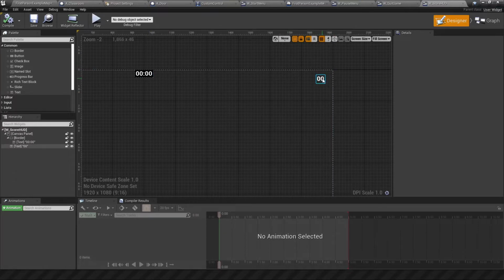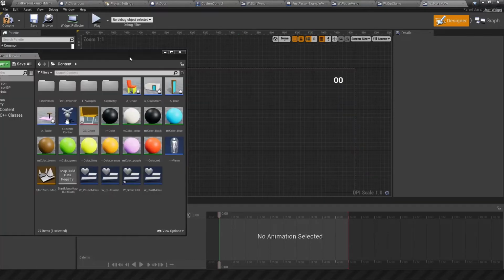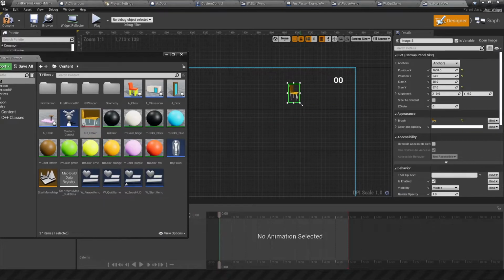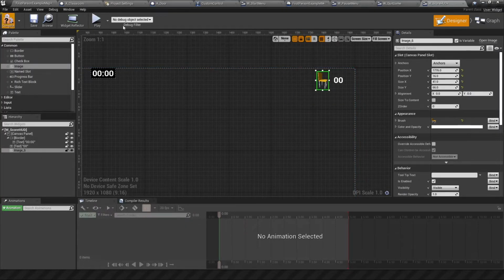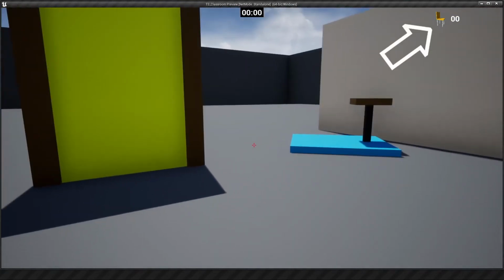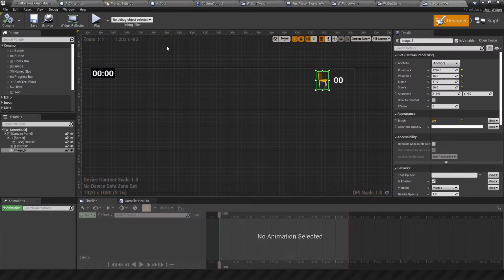In order to do that, we need the amount of chairs that haven't been placed in the game yet. Oh, and I should probably just put a little chair icon here as well. Okay, so I imported a chair icon. Reshape it a little bit. That should be good. So if we compile and play, it should show up. There we go. So we have a chair next to our number of chairs. We need to get the number of chairs in here somehow.